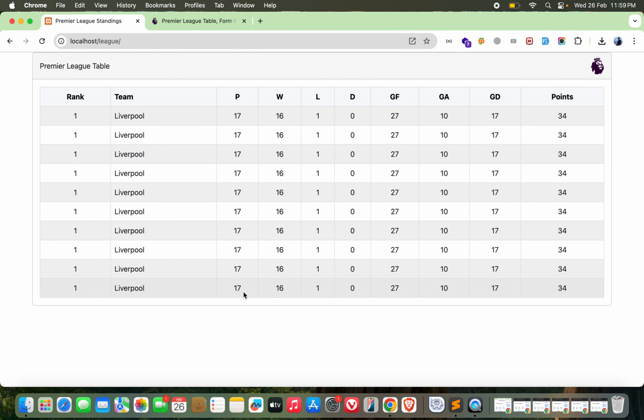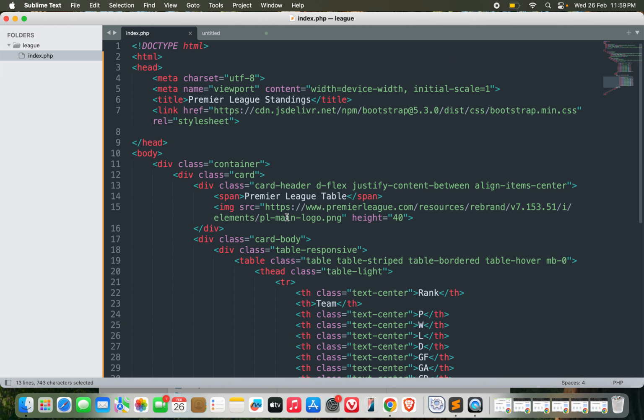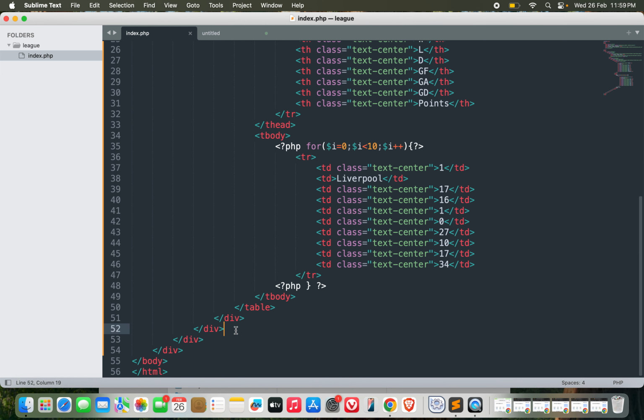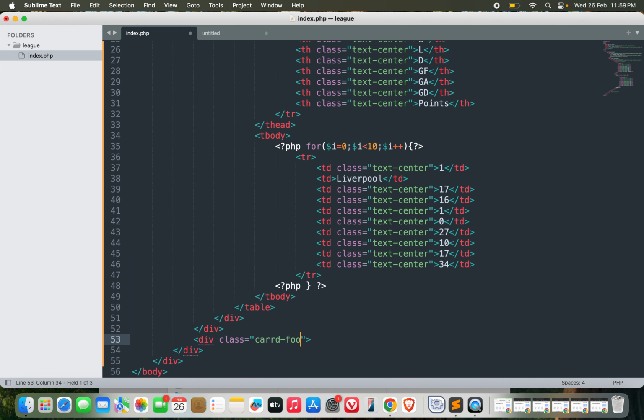Okay, so we are good to go with the design. I think we need to add some more things here. Let's do one thing then. After the card body, I'll create card header, card body, and then card footer.